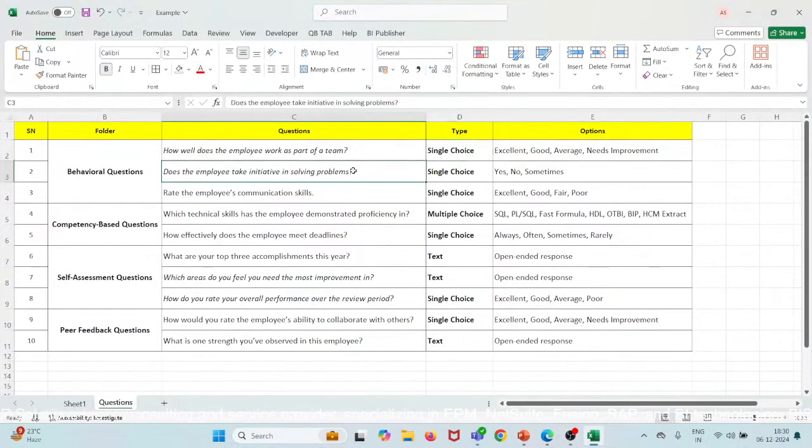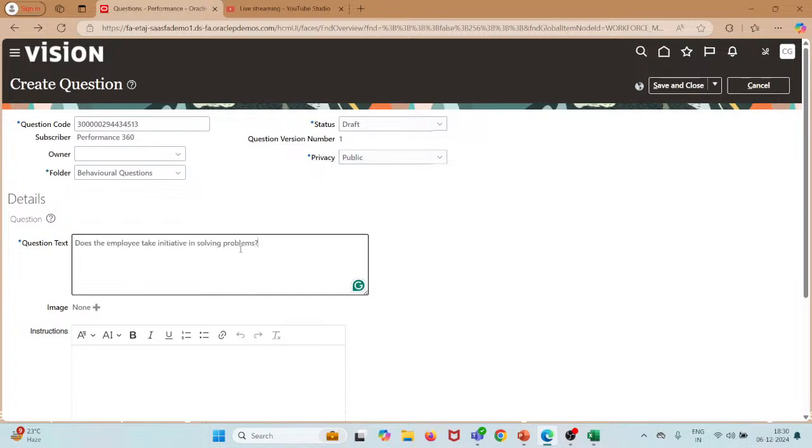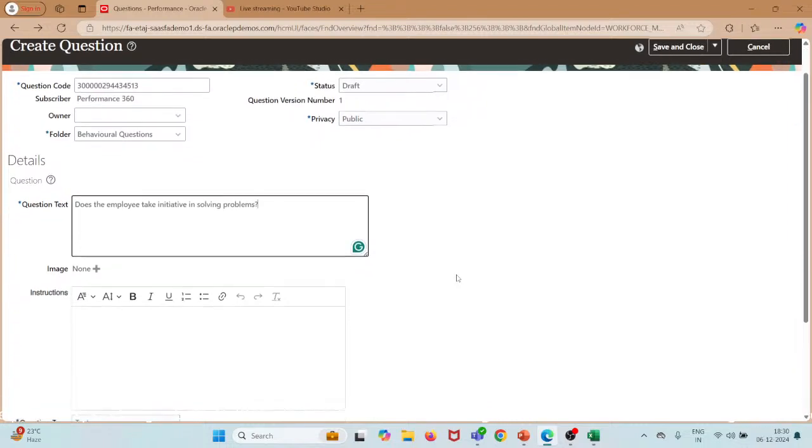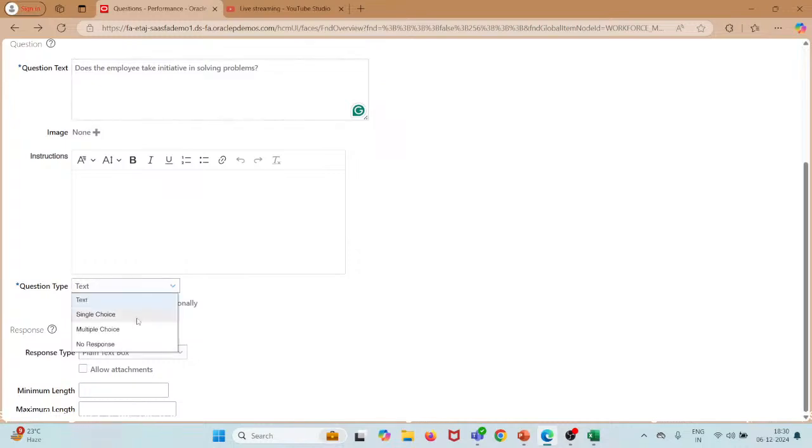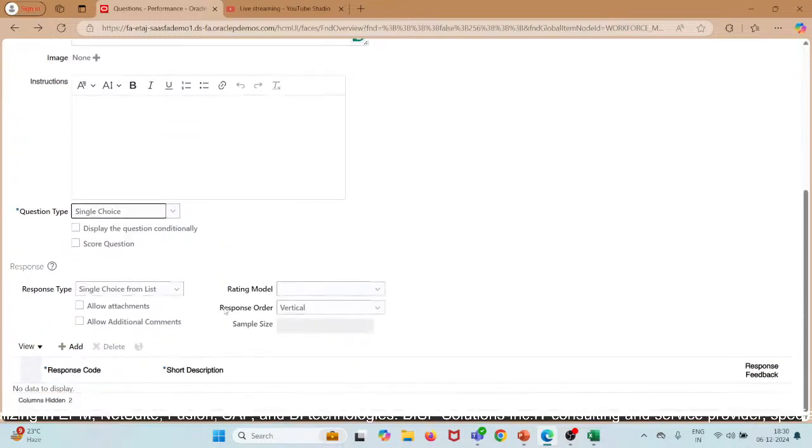Let's create our second question. The second question is, does the employee take initiative in solving problems? This will also be a single choice question.